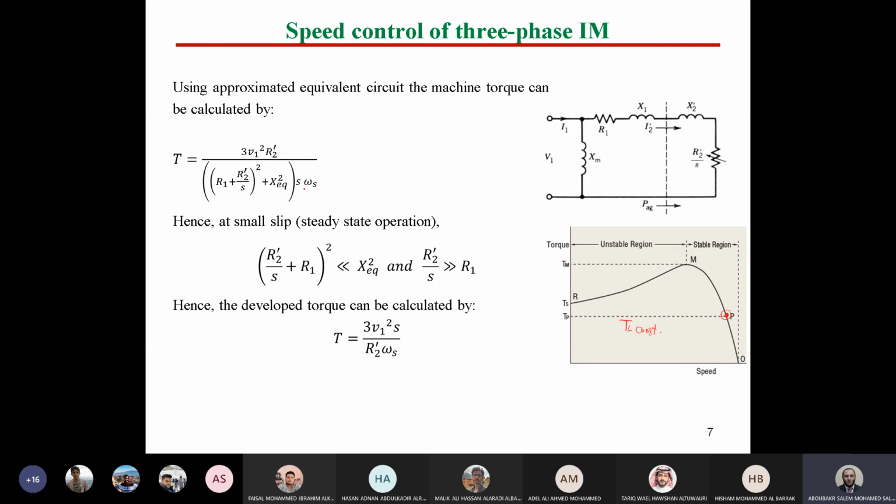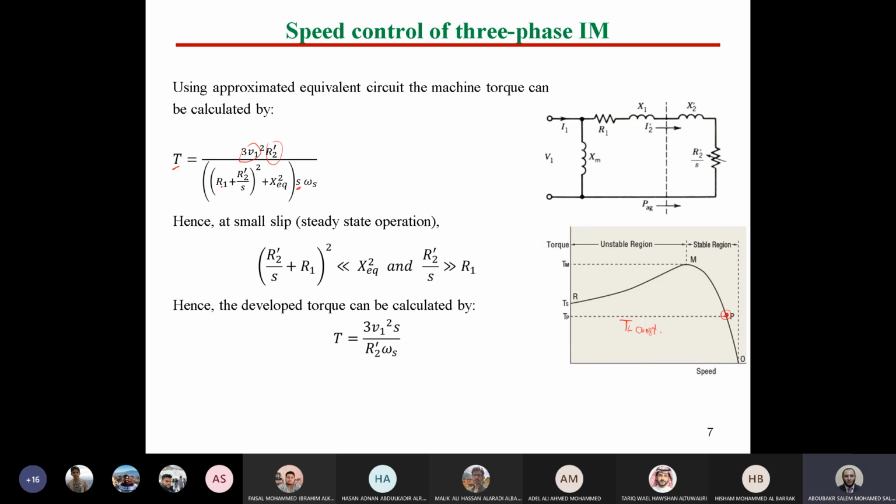Starting from the parameters of our machine, as you can see, torque is proportional to slip. What are the parameters that we can use in order to change torque with slip? Firstly, you can see V, so we have voltage control. Also, we have R, and we discussed the effect of R in the previous class. We will discuss it here in more details: what exactly the effect of rotor resistance on the characteristic is, how we can add it, what the advantages and drawbacks are, and the effect on economical operation of the machine if we add resistance.